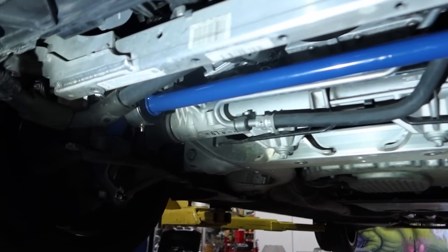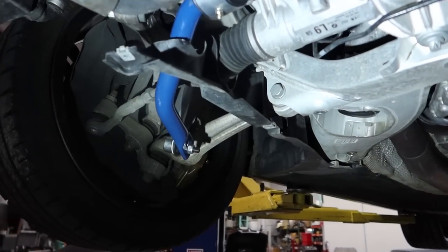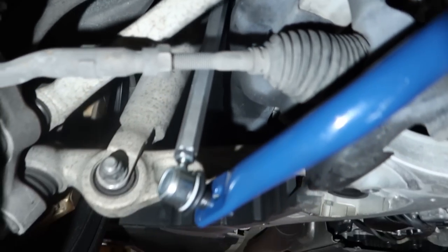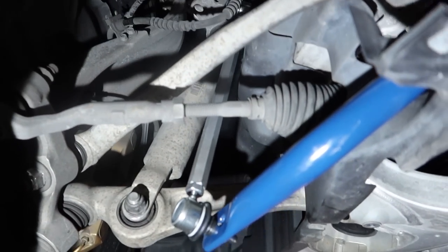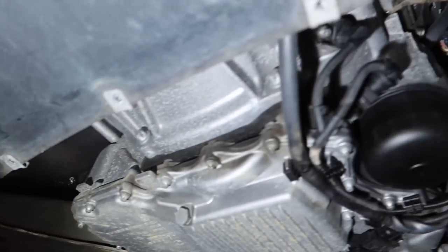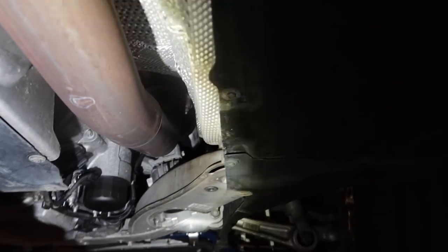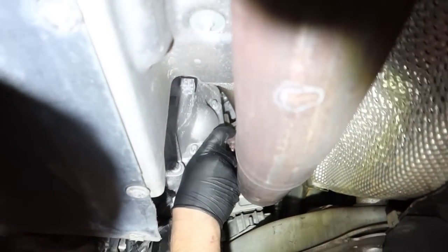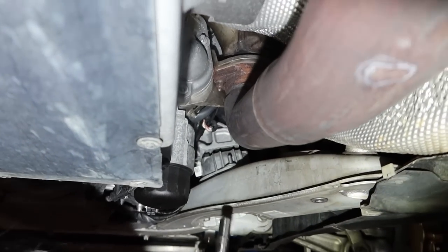Sway bar. Be a better view of the sway bar end lengths. So now he's got to get... How much crap do you have to take apart under here? Nothing? So that and that. Oh, okay, that's easy. And then there's a flange here, and then there's a gasket. So that's easy enough.